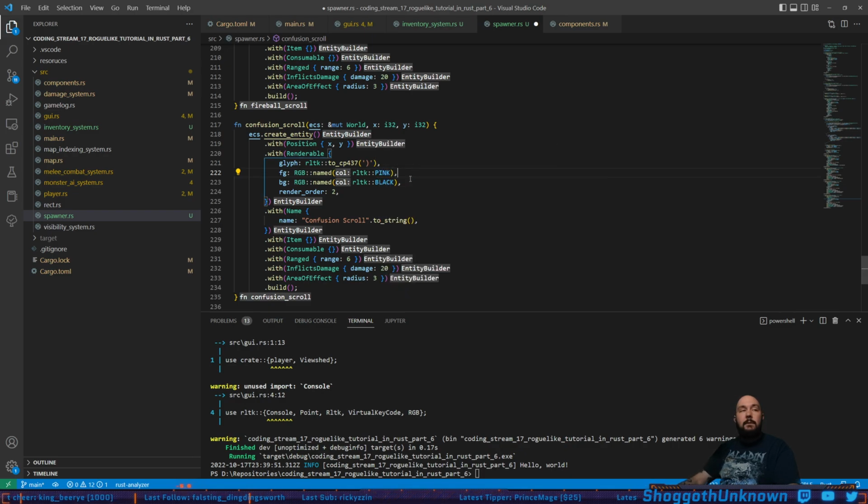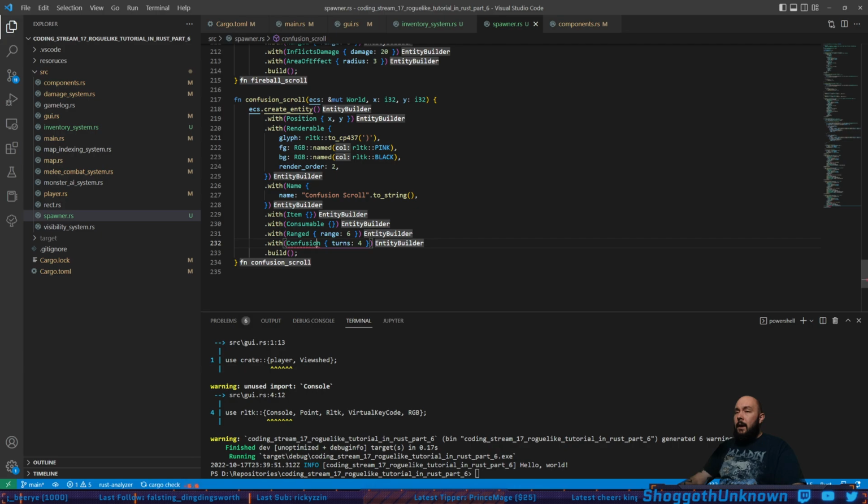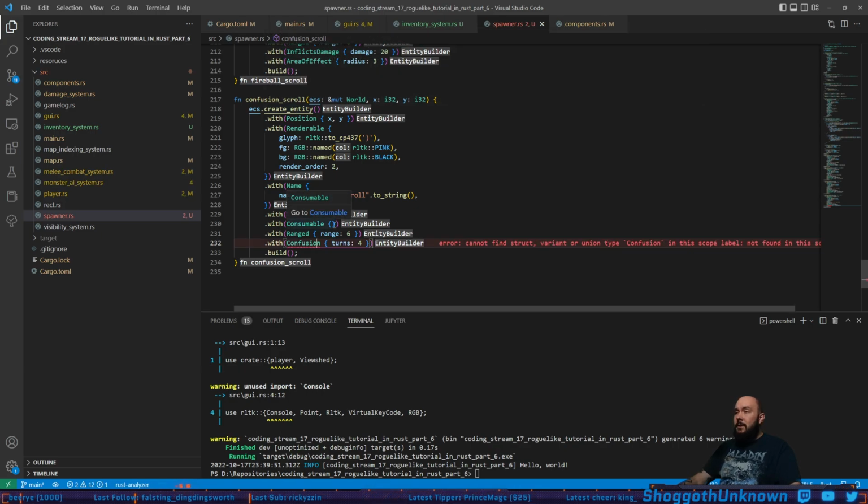Favorite colors. Confusion Scroll to string. Item consumable ranged. And it doesn't inflict damage, but it does do confusion for 4 turns. And now everything is like, I don't know what confusion is, so we're gonna have to deal with that.